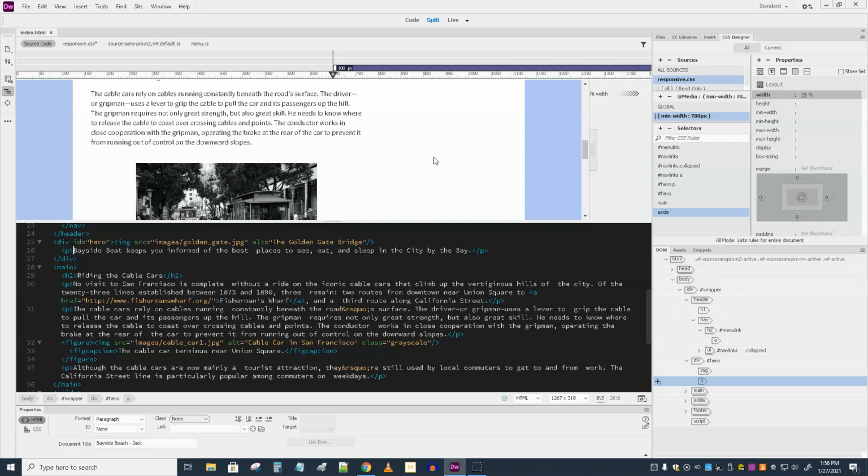Also set the left margin to 0. This is necessary to override the 4% margin that inherits from the global style. So we have to change the margin. That's going to just change for this page width, though, right? So that is going to be a left margin of 0, again on the aside.